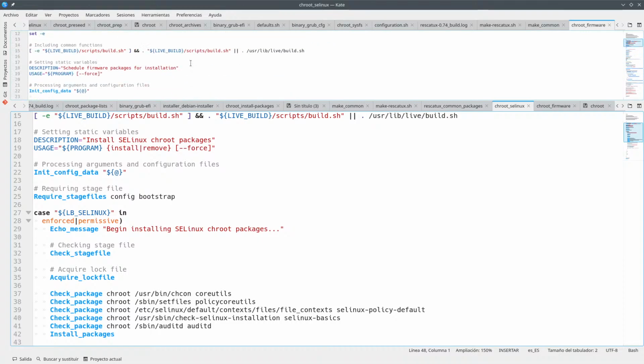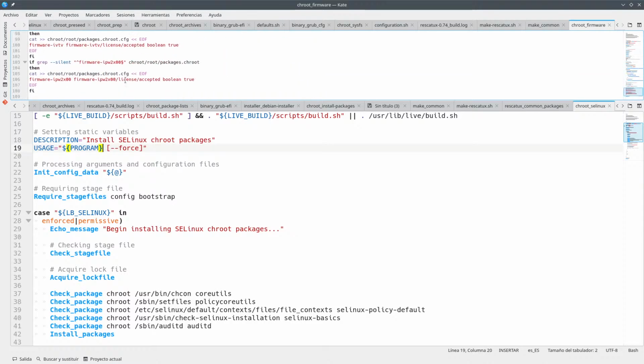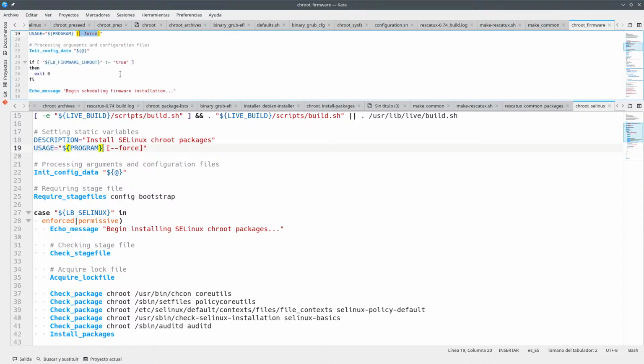What's the firmware thing? Program force. I mean, we don't have force in here, but do you have force in here somehow? I don't think so. So basically, this is only once.